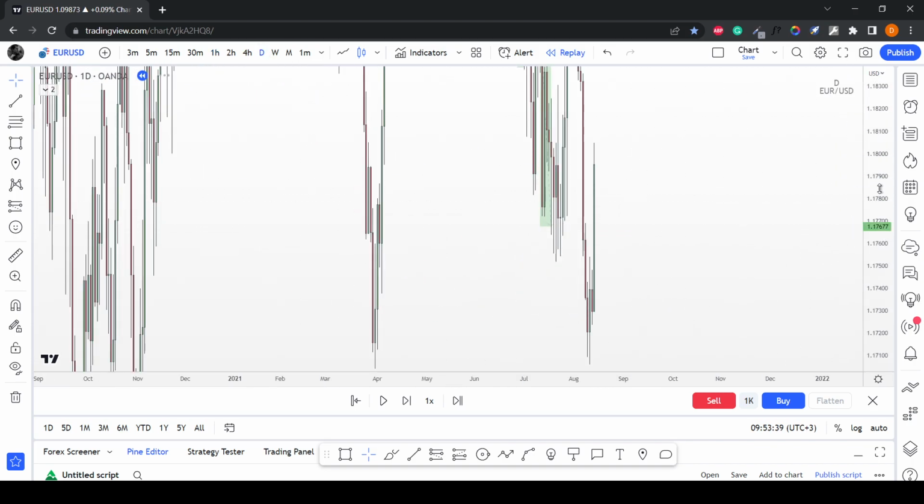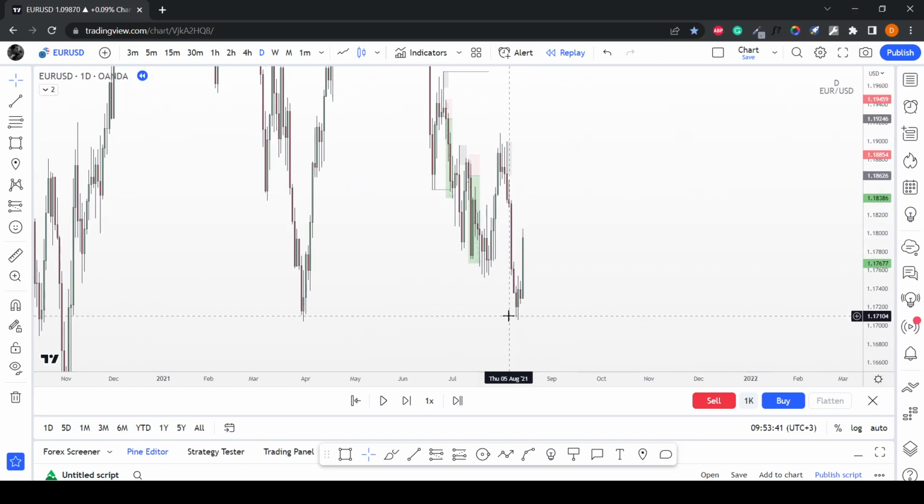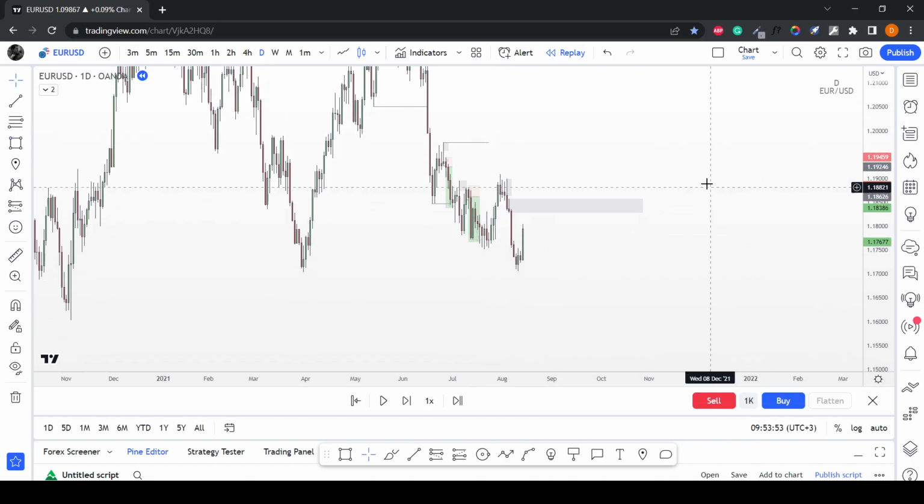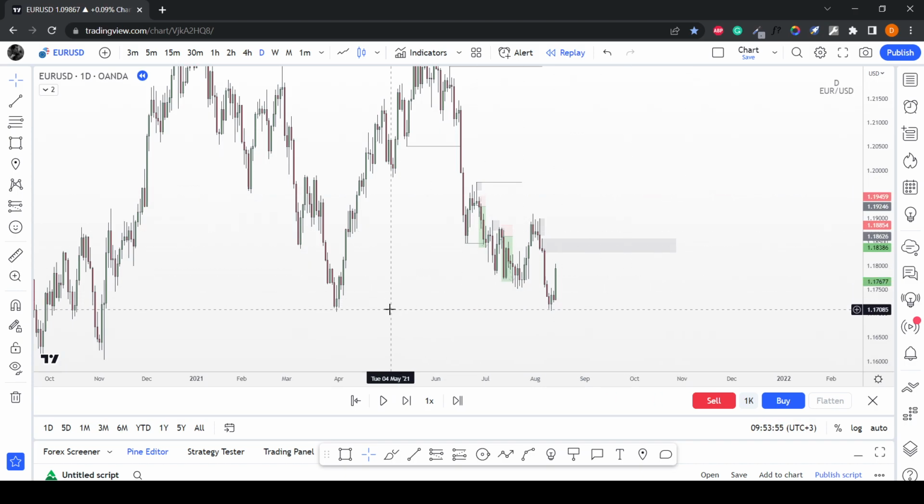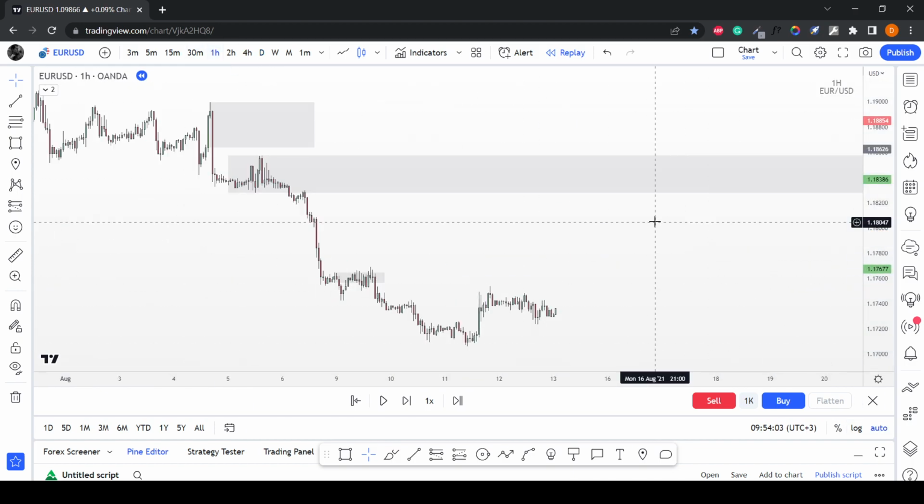Let me check on daily. Okay, so on daily we are starting this up move, so we will probably now start this up move, and then we will mitigate some zones. So we have this bigger zone and some refinements of this structural zone here, building these lows to liquidate them later, as we know, in this downtrend. So let's try to understand where the price will do it.